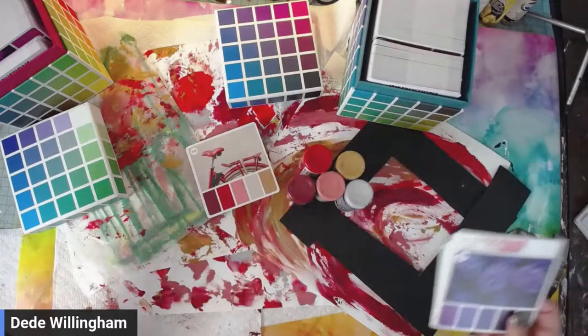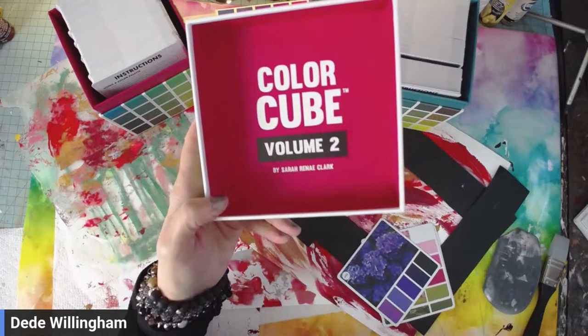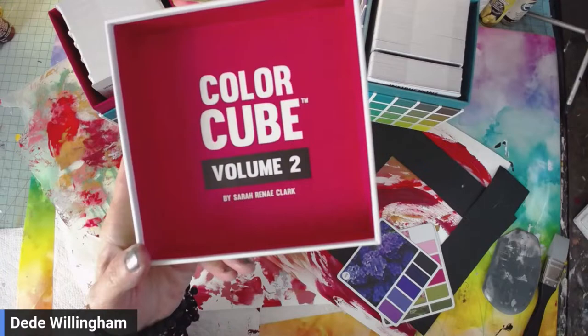I have both my color cube boxes here just to show y'all what they look like, and you can get them. They're by Sarah Renee Clark. You'll see her all over Facebook and Instagram, where you can purchase them, and they come pretty fast. I've not seen these on Amazon, so I do not think she sells them there. You have to look up Sarah Renee Clark on IG, or she has a website too. If you put color cube Sarah Renee Clark in Google, you'll find it. You can buy them separately, or you get a deal if you buy both.